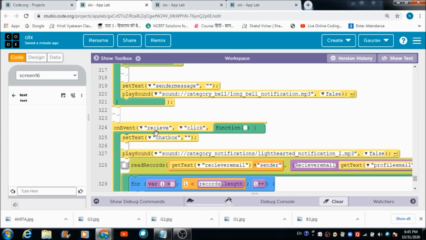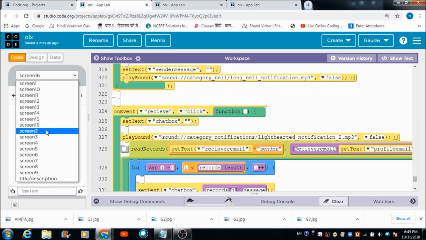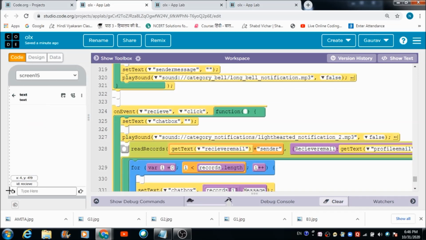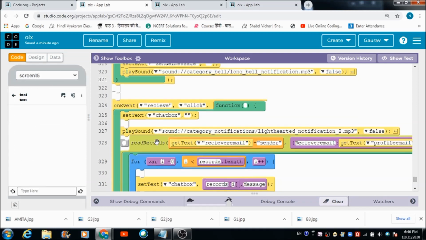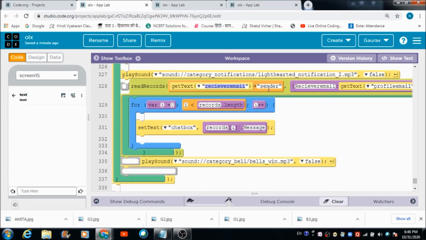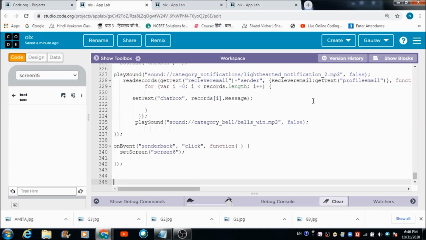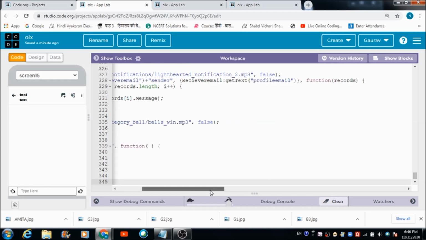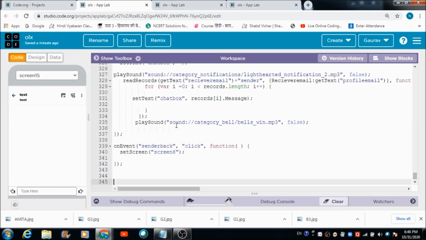Fine. And finally, for receiving the message, the user has to hit this receive button which is on screen 15, and he will be able to receive this message through this code that I have defined over here. Okay, so this is the whole code.